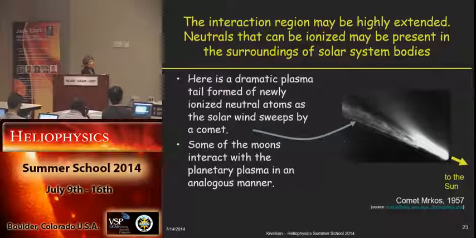But you notice there's a second tail that's lined up with the direction to the sun, and that's the plasma tail. It is formed of material that's come off the comet and someplace along the way has been ionized, either by photoionization, by impact ionization, or by charge exchange. It's now picked up by the solar wind, and it's flowing away from the comet at the solar wind velocity, which is very, very large, so it looks almost perfectly aligned with the sun. If you got far enough away, it would begin to lag.